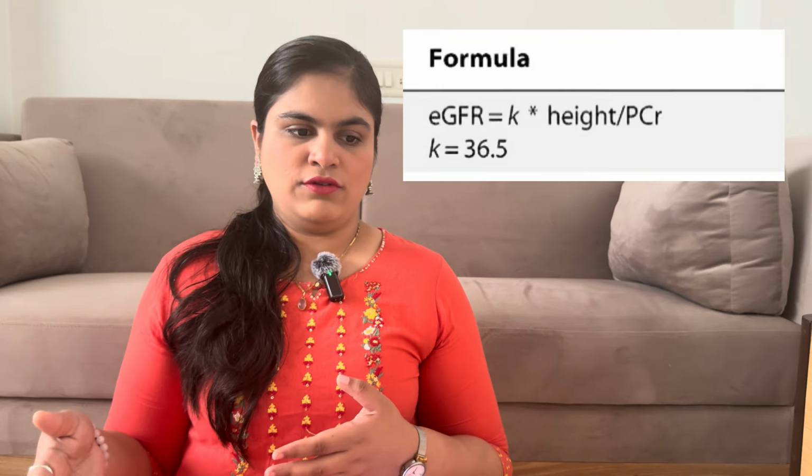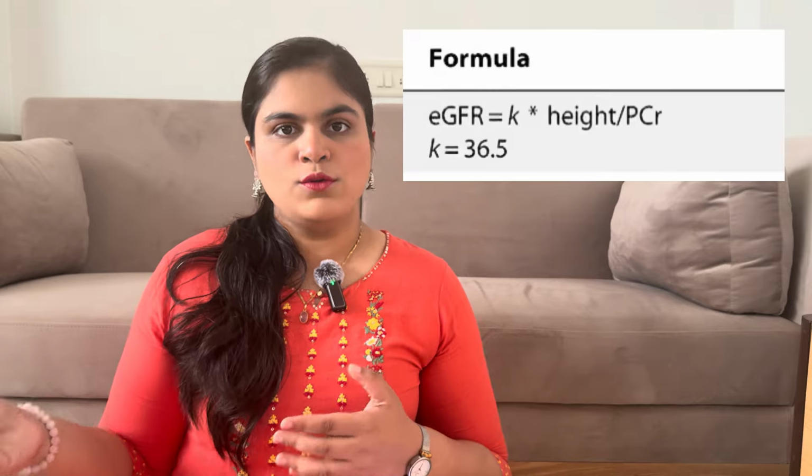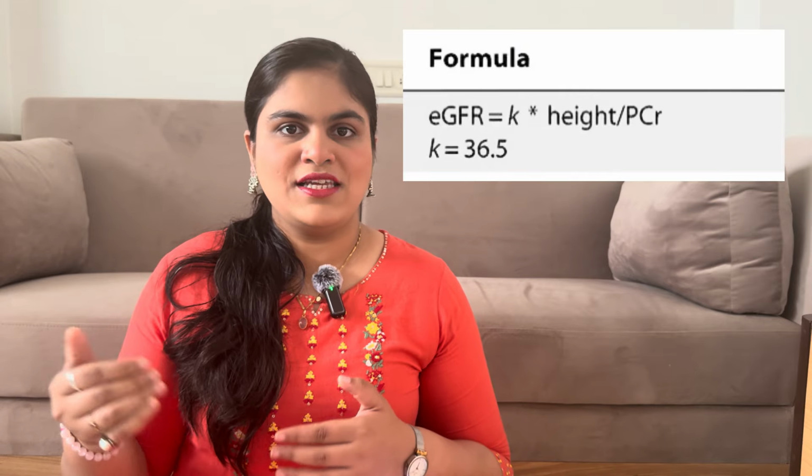And do you understand why I'm emphasizing how to treat AKI based on blood urea nitrogen and creatinine? You get to know exactly how to manage each case separately. You have a further line of management after this. You have to adjust the dose of nephrotoxic drugs as per the renal function. For that, you have to calculate an estimated GFR. How to calculate this estimated GFR? It is nothing but K into height in centimeters divided by serum creatinine.